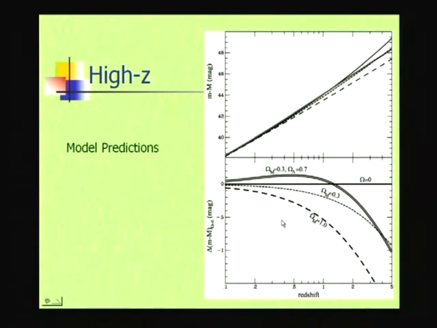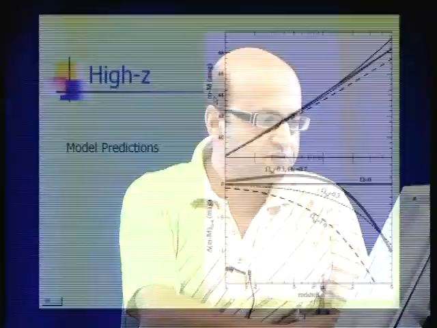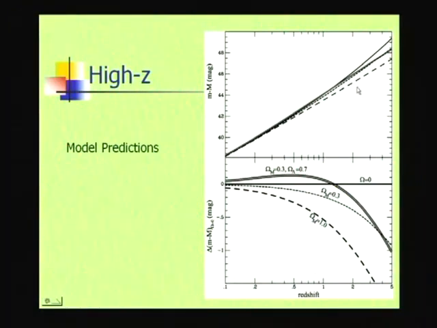Now, if you go to high redshifts, this relation no longer holds. We have discussed this in earlier classes, and you now have to calculate the luminosity distance for different cosmological models, and the distance modulus is now dependent on which cosmological model you are working with. Up to a redshift of around 0.1, 0.2, all of them are the same, but as you go to higher redshifts, you find deviations, and these deviations differ depending on which cosmological model you choose.